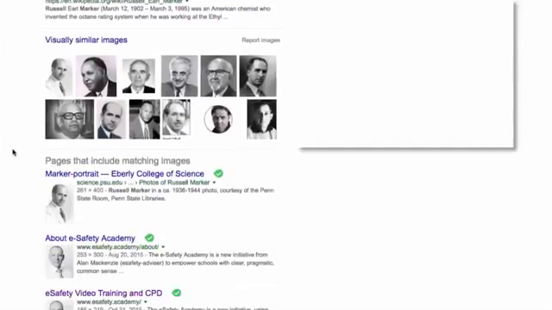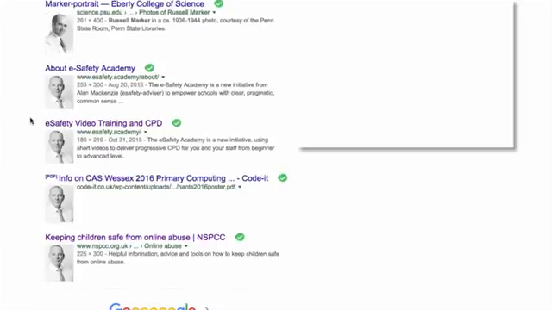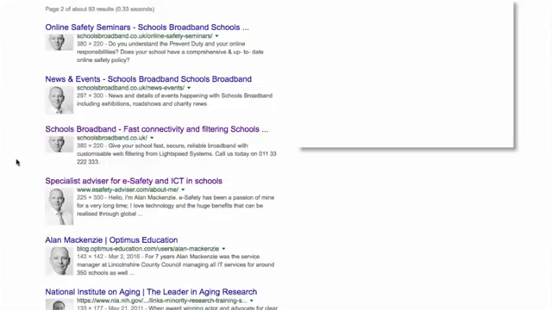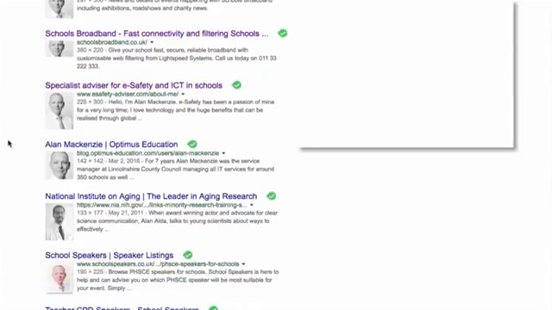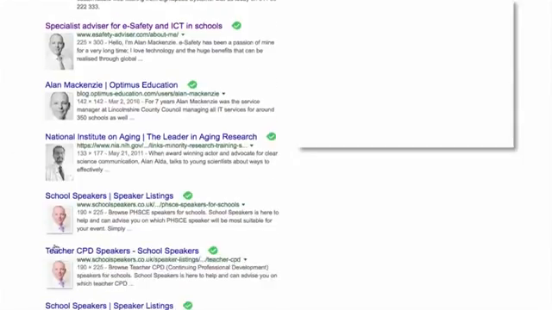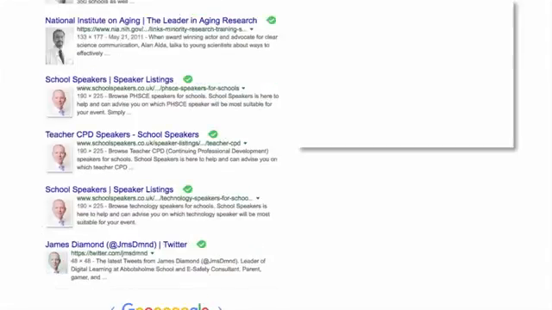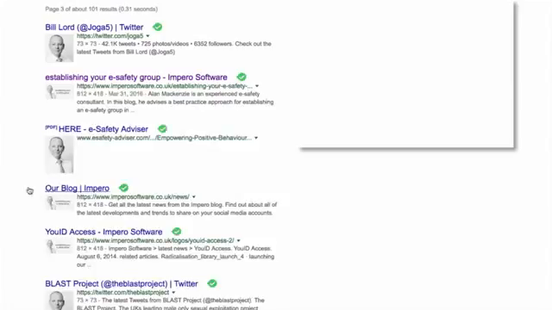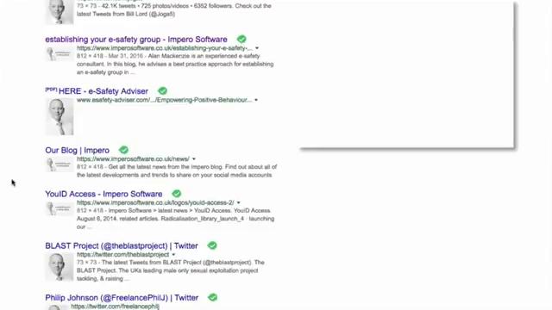And there we go. What you get here is visually similar images, although how it's worked that out I don't know, so that's one thing to bear in mind, is you can get some pretty random images come up here. But look down here. Lots and lots of images of me, all talking or all to do with e-safety or internet safety, as it's sometimes called. And if you navigate across to some other pages, you'll see lots and lots of similar images. There's even some of me that is the same image but in colour there. So speaking across lots of environments and on lots and lots of different websites where I've written articles for them.